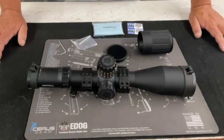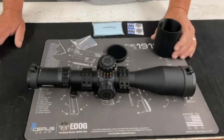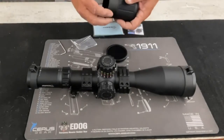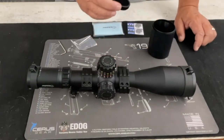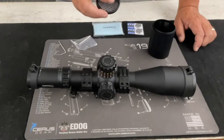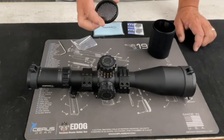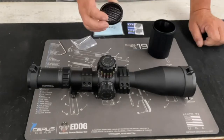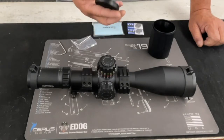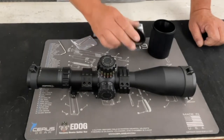All right, so let's talk about some specifics of this particular scope. Now, like I said, you do get a sunshade with it, a very well-built sunshade. They got some kind of texturing on it here so you can actually grab a hold of it. You do get a kill flash with it. Now, for those of you who may or may not know what a kill flash is, a kill flash actually has several functions, not least of which is that it cuts down the glare on your objective lens. It also will reduce the glare in your scope picture, which is very handy. It's kind of nice that they give this to you. They wouldn't have to. Typically, you have to buy these yourself.